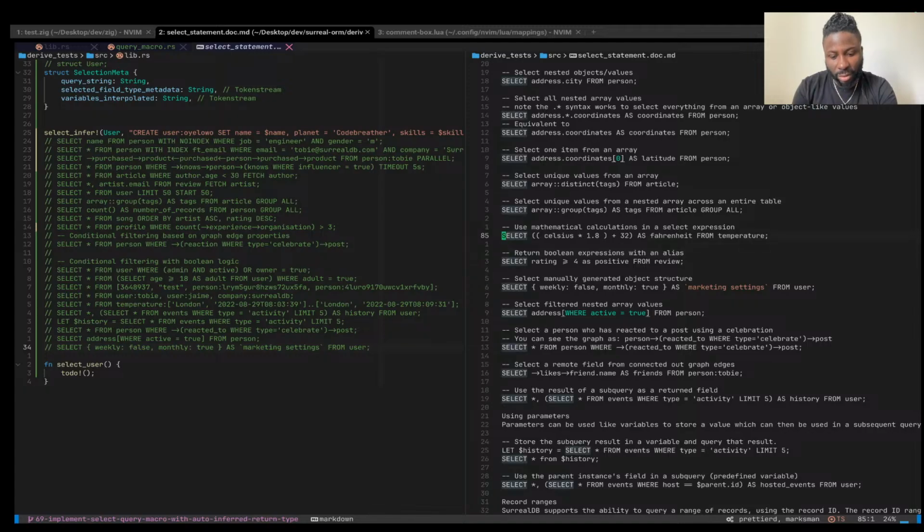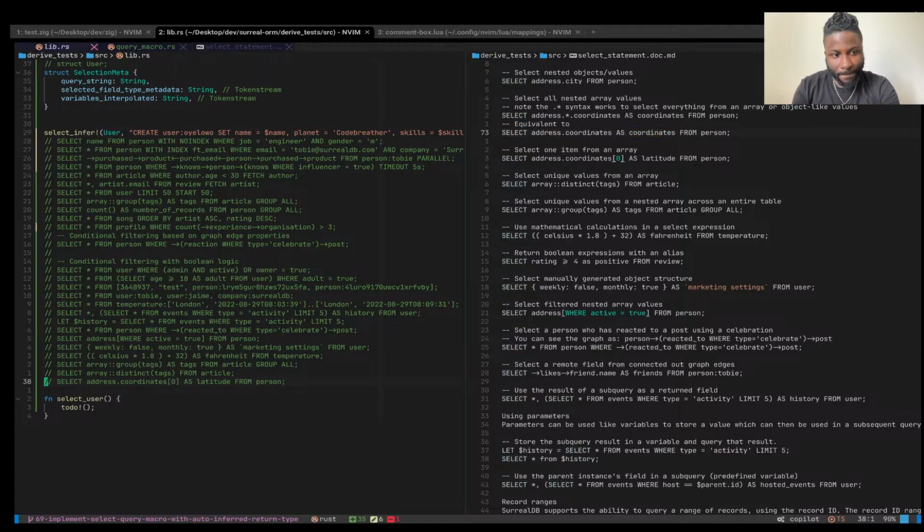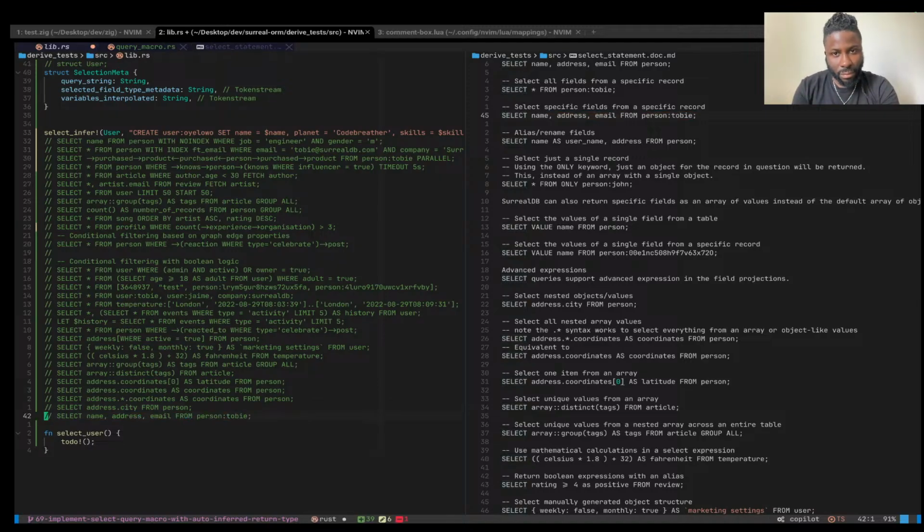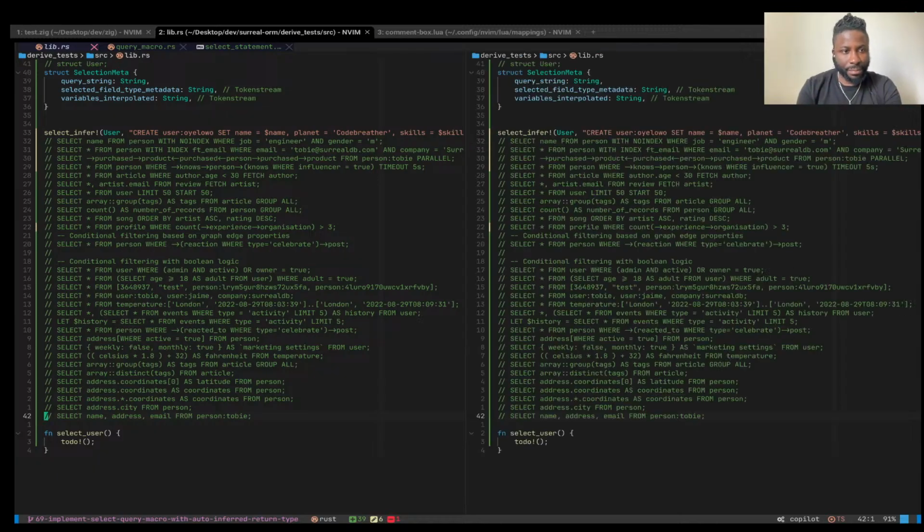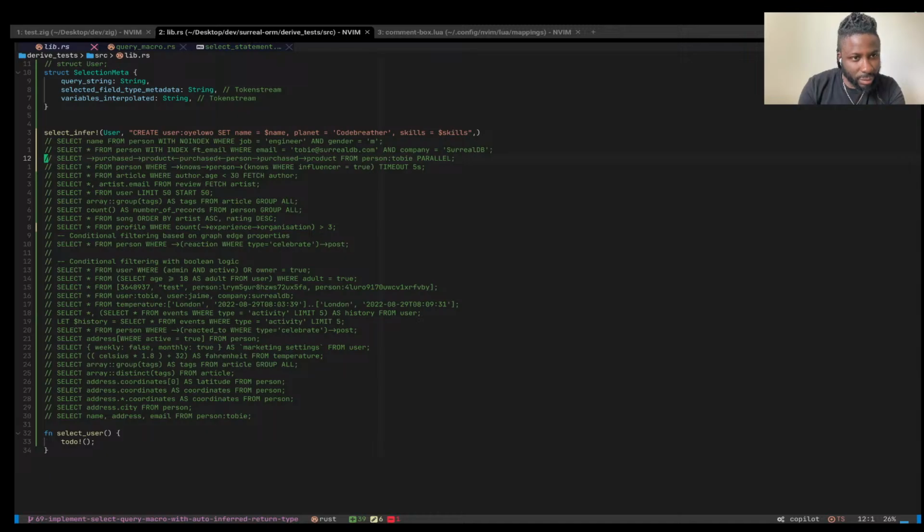Because you have all this flexibility, it actually comes with a lot of complexity. Yep, so let's take one of these, for example.